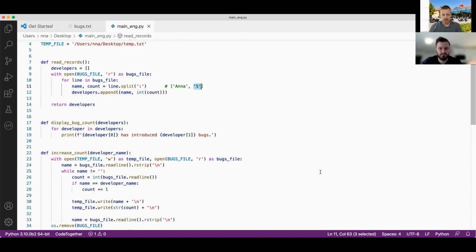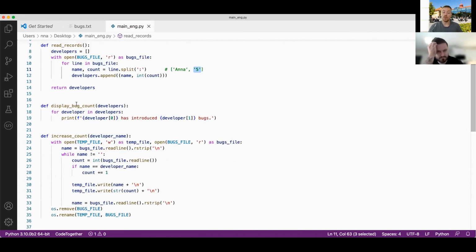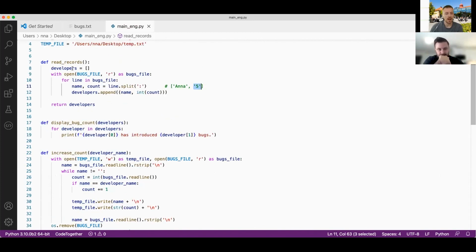All right, so we have introduced a new function which is responsible for printing all the developers to the screen. And here we have our read function. If we look at them now, we can see that they are much cleaner. Each of them has one responsibility. So if we imagine that we would like to change the format something is printed to the screen, we know that we only have to change it in this function, and that would do the trick.